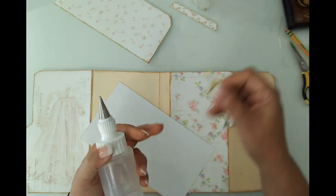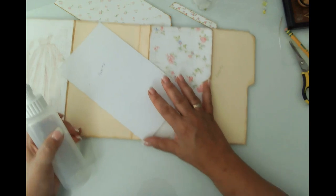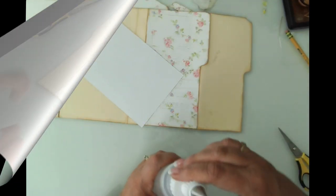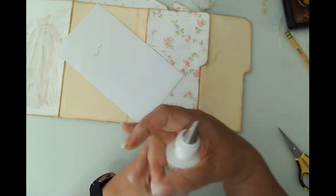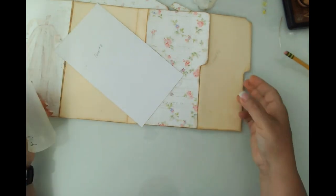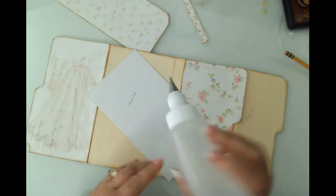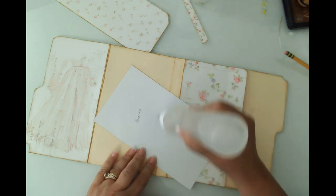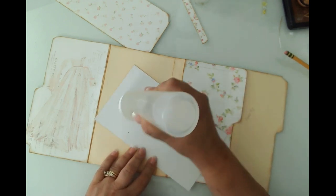My glue is having problems, and this happens when it gets low. So give me just a quick moment to fill this up. Okay, I think we're good to go. I really like the Sugar Bell bottles though, because they're just so much easier on hands, in my opinion. So hopefully that's going to be pushing that glue out.